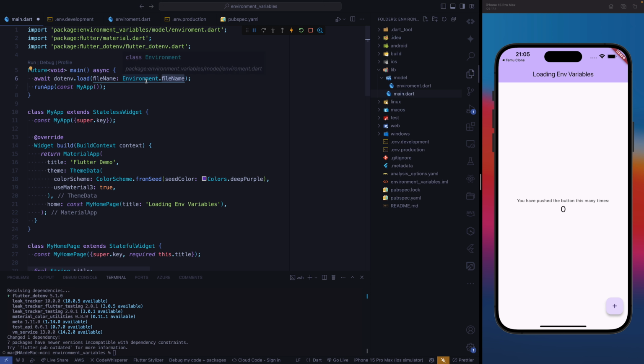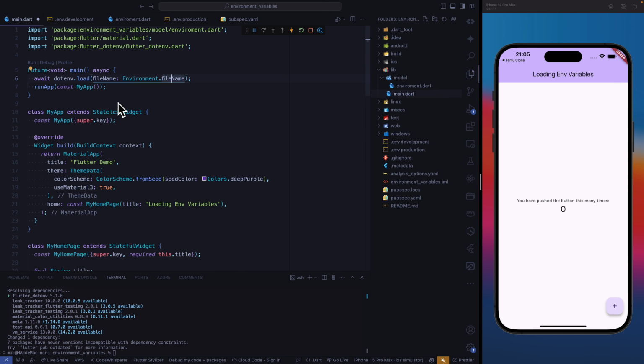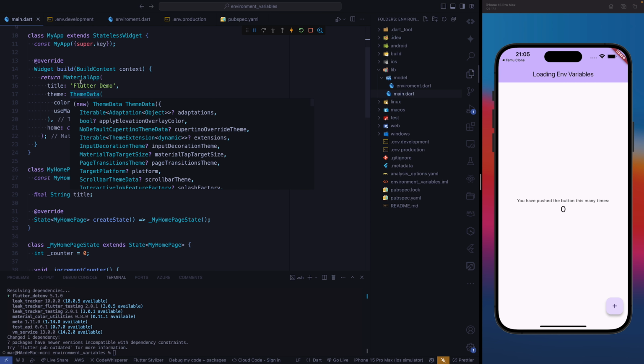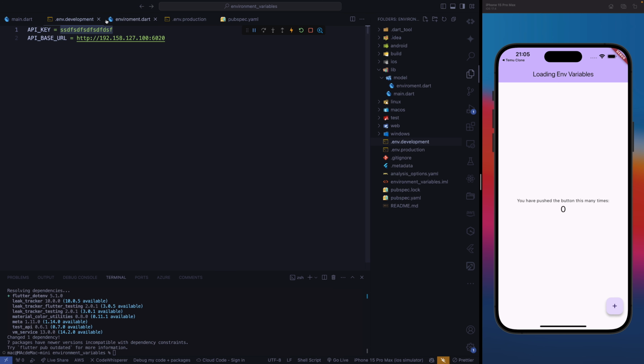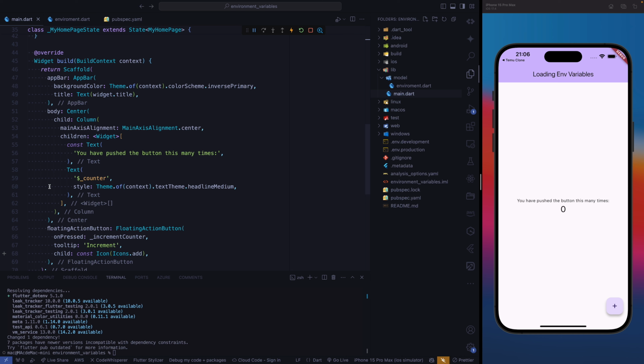Okay, so this is the function that we created here. So that's all if you want to load. Okay, so right at the bottom, now we need to go ahead and use the environment. In this case, we're in a debug environment, so the environment that should be chosen is the development environment. So to use these environment values that we have, now it's easy.